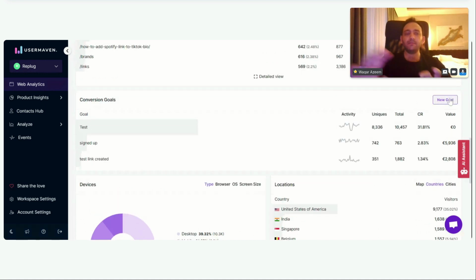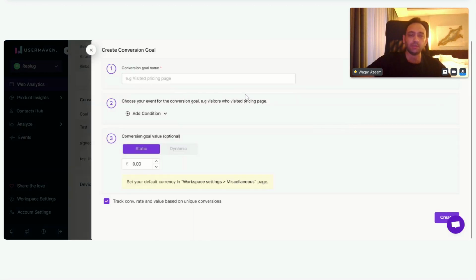Now, once we have events figured out, like you can create pinned events. If there is a need, you can send custom events. Then it's time to use those events in different parts of the platform. One feature where you can use the events is conversion goals. So a website can have different kinds of conversion goals. For example, it can be a sign up, whether you want to subscribe someone for a newsletter, or maybe capturing a payment or something. You can create a conversion goal to see how many people actually perform that specific event or action.